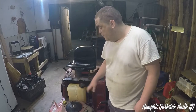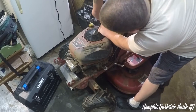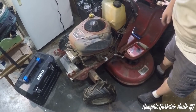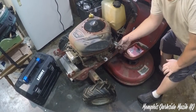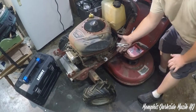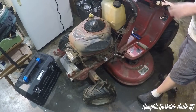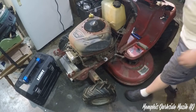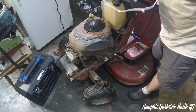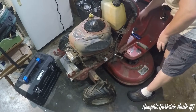Let's go ahead and remove this gas tank. I'm just going to cut it about right there. And just so that y'all know, right down here, I put a pair of vice grips, my little tiny vice grips here. You can see how big they are, right? Anyway, I'm going to try to fish this out. Oh yeah, and if you're wondering, it's just a bunch of zip ties put together.